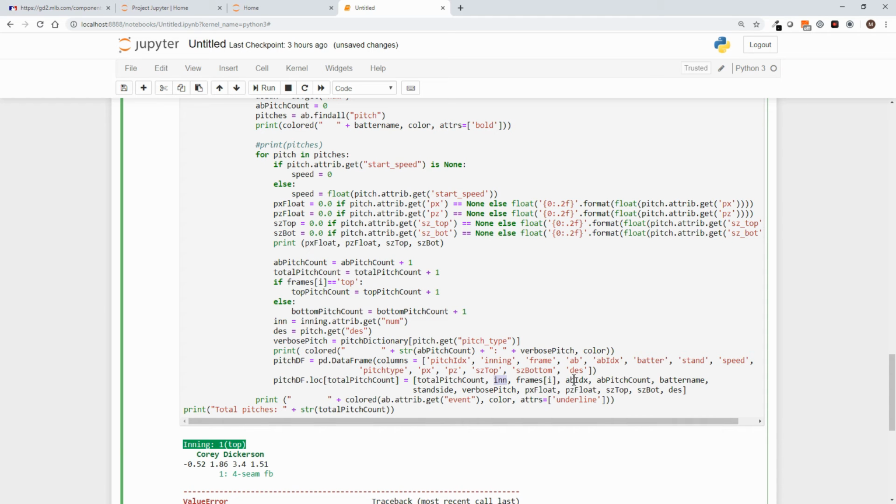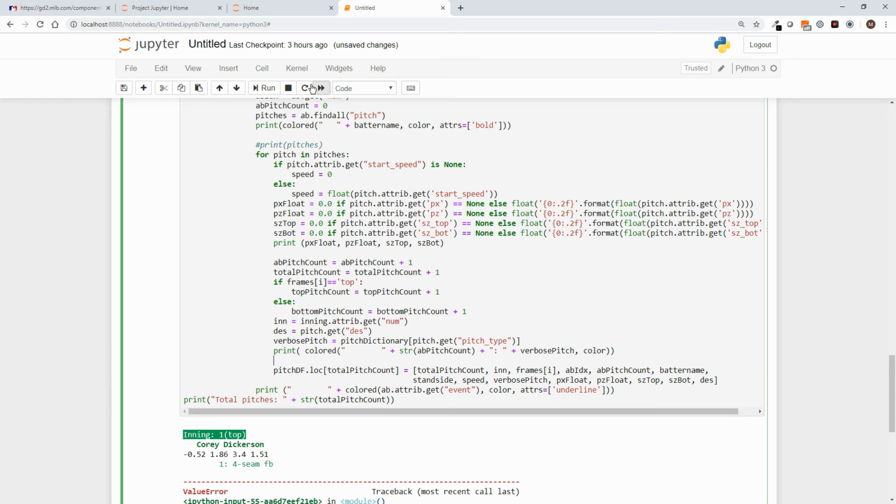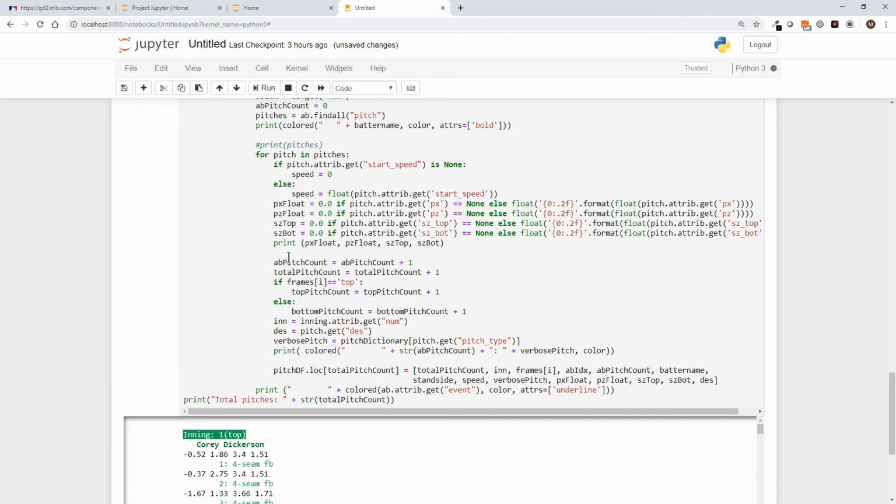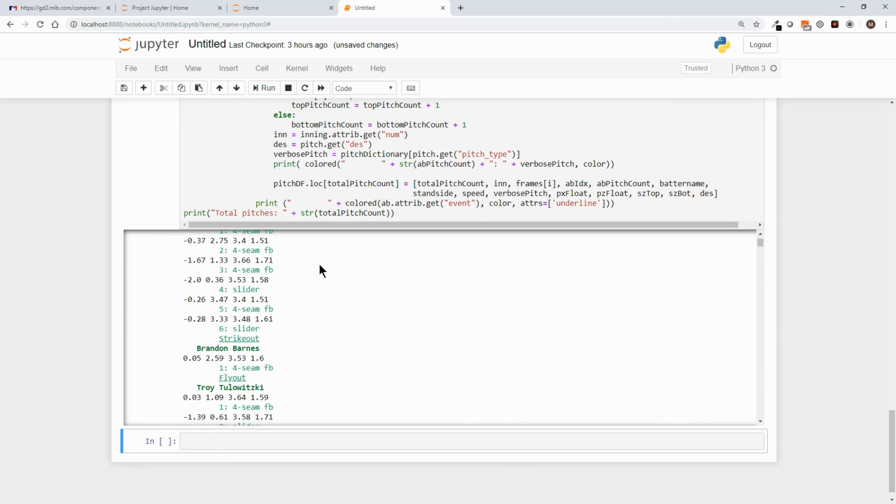We've got AB index, AB pitch count, batter name, stand side, and it looks like we forgot speed. So after stand, we should have speed. So let's add speed. And we can get rid of this now, hopefully. And there we go.